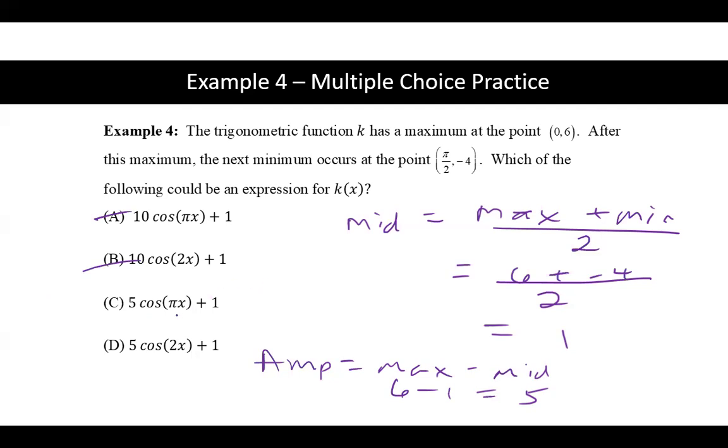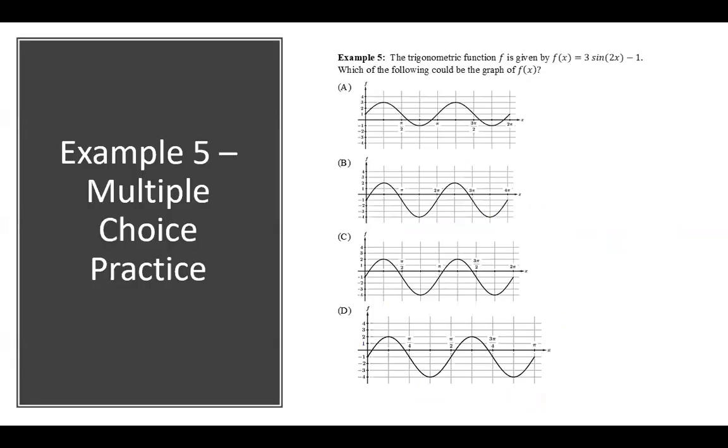Okay. Now they try to get you here. Pi is actually your what? Period. It is not your B, it is your period. Your period equals pi, right? Which means that this has to equal 2 pi divided by B. And at this point, we know what this means and what this looks like. That means that B had to be 2 because we compressed. Make sense? All right. Last one.